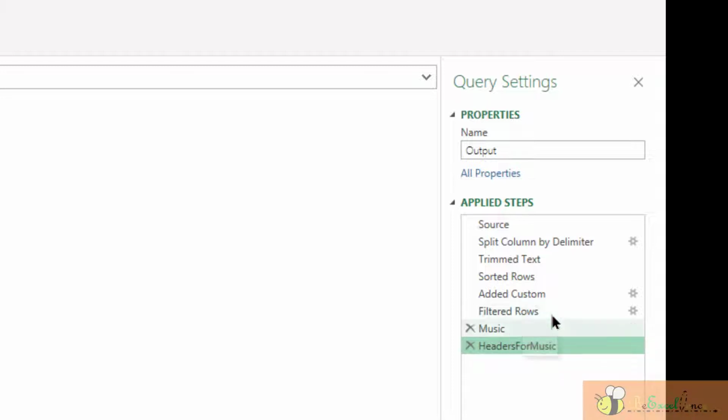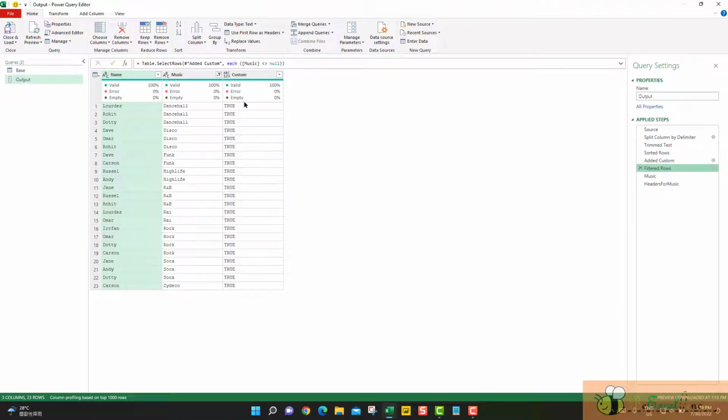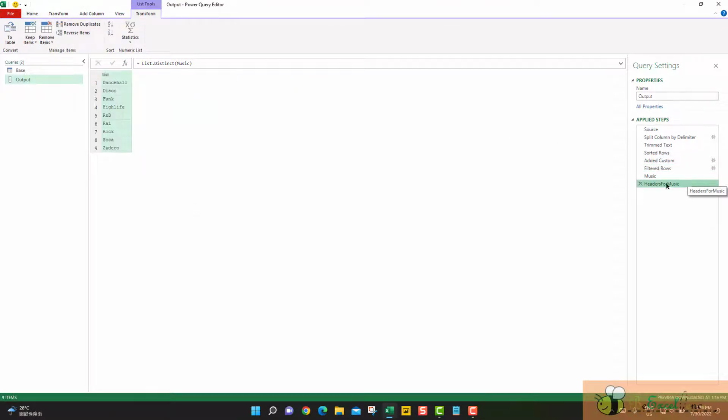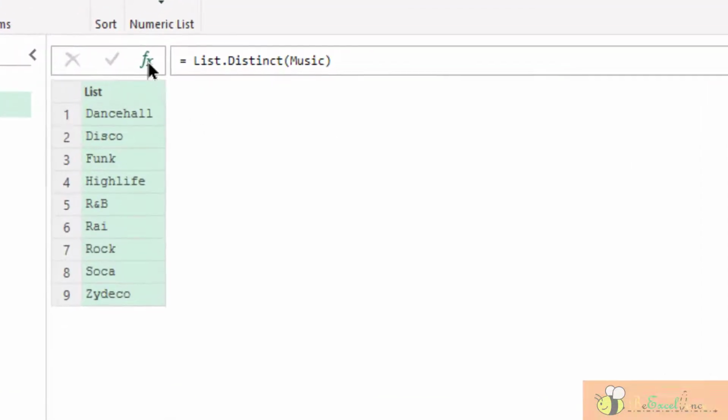Now, I want to refer to the previous step, which is filter rows. This is the moment that we are ready to pivot the column, but I'm not going to do it right now in this step. Instead, I will do it at the last step. In the last step here, I am going to create a new step. Click on this icon, add step.